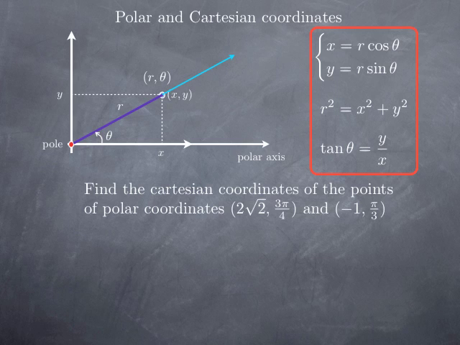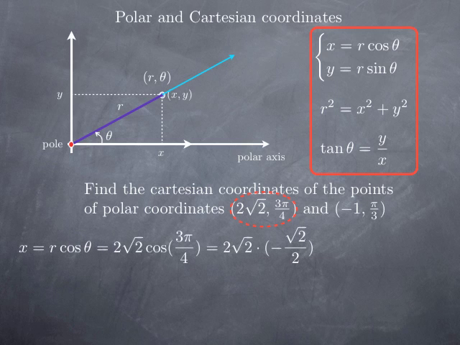So to apply this, let's try to find the Cartesian coordinates of points that are given by polar coordinates. If I have polar coordinates (2 root 2, 3 pi over 4), what are the Cartesian coordinates? Well, we can use the first set of formulas. x is r cosine theta, y is r sine theta. So let's start with this point. You might wonder, are these formulas still going to work if we don't have an acute angle, like here, because the argument we used was in a triangle. In the second example, we have a negative r, so again, you might be skeptical that the argument we gave before still works, but we're going to see that everything checks out.